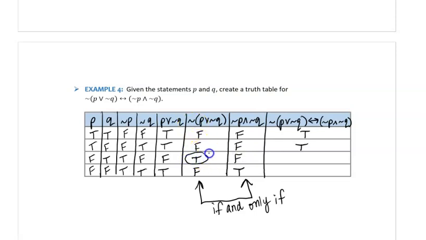In the third row and fourth row, the truth values are different. They don't match. So the biconditional statement will be false overall in those cases. And those are the final truth values. This concludes example 4.